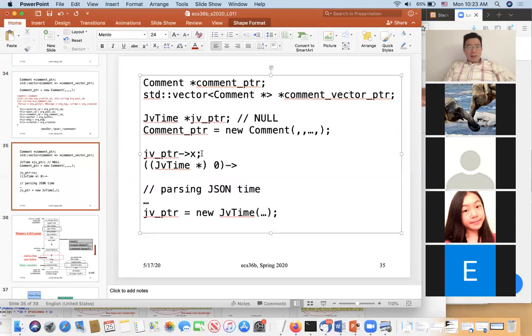And I want to access x, variable x. So these 2 lines are actually identical. And when you have this line, you're trying to access the memory address of 0, which by the design of the operating system is an area which is prohibited for you to access, and that's the segmentation fault. That's why you have a segmentation fault.